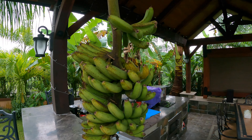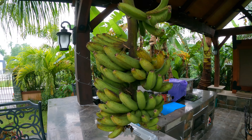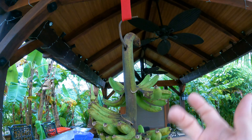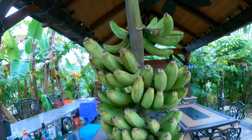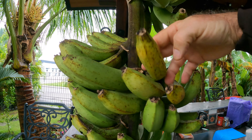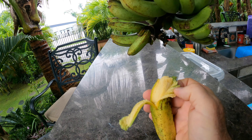These are the bananas we just picked from the backyard — the Cavendish variety. We have Cavendish, La Catana, and La Tundon here in the backyard of Villa Feliz. I made this little hook out of a piece of rebar and a luggage strap. It's a temporary setup but gave me an idea for something later on. It's a great way to display your bananas, and you can just come right off here and pick one.